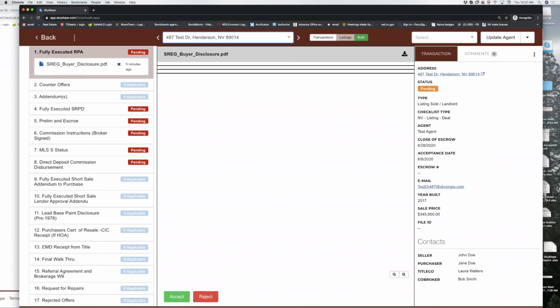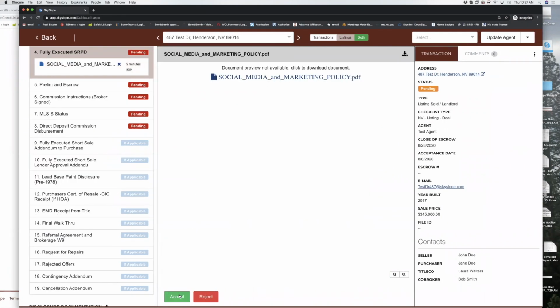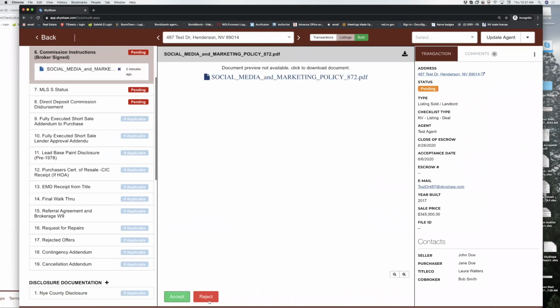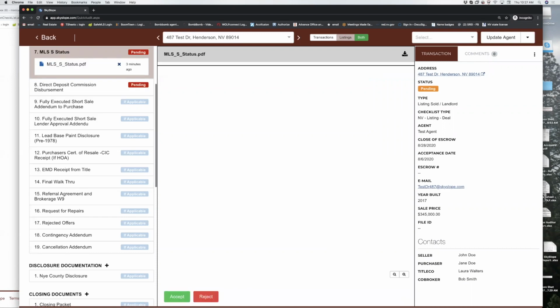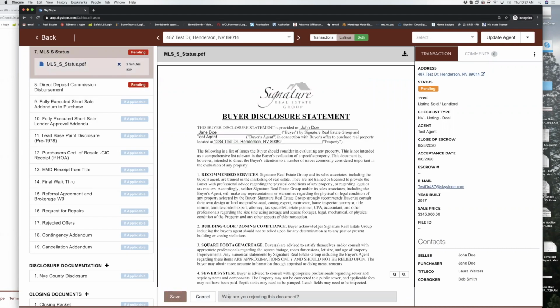So when something is accepted, I'll kind of show you. And of course, they don't really review documents like this. But when something's accepted or rejected, let's say it's rejected because you're missing initials on page 5, or you're missing a signature on page 3 and check mark on page 6.